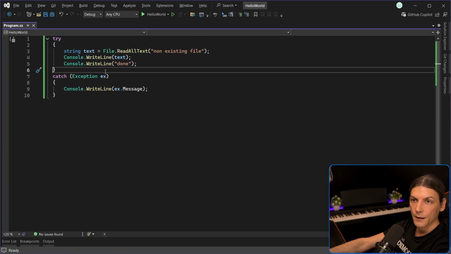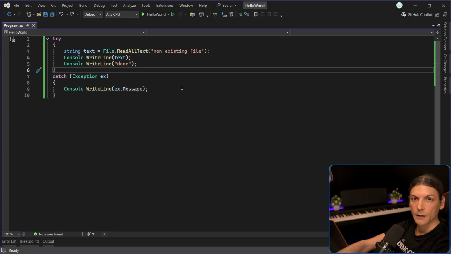Why? Because when I say catch exception like this, it catches any exception. Since exception is the parent of all exceptions, it catches all. But then I don't know how to differentiate between a no reference exception and an out-of-memory exception to, for example, display customized error messages for each of them. So in our case, when we had file not found exception, if I would have said catch file not found exception, knowing that only that kind of exception can be caught in this catch block, I could, for example, try to create the file before trying to read it again.